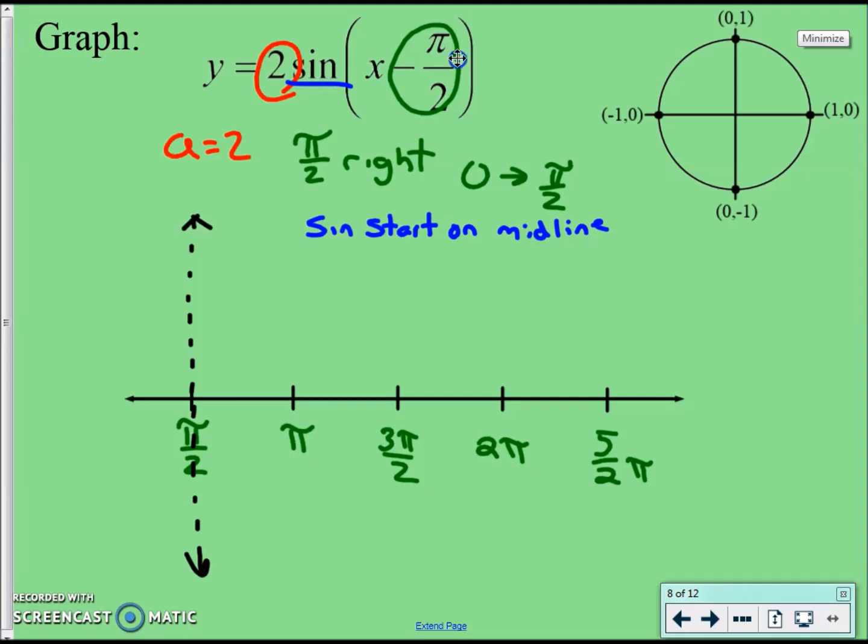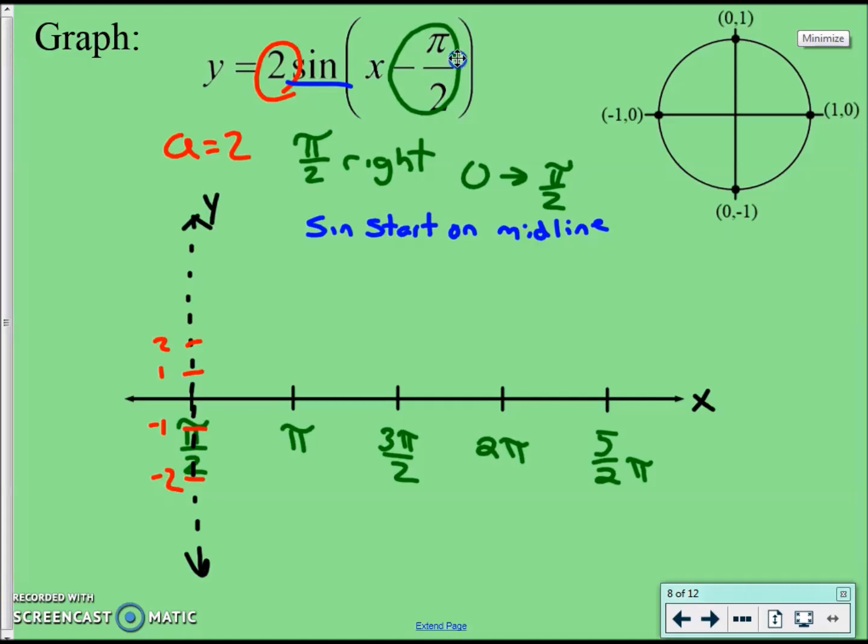My amplitude is 2. I don't have a vertical shift. I just have a vertical stretch. So I'm going to count 2 above the midline, or the x-axis in this case, 1, 2, because the x-axis is our midline, and 2 below, -1, -2. Label that the x-axis. Label this my y-axis before I forget. And now I'm going to start graphing my function again.